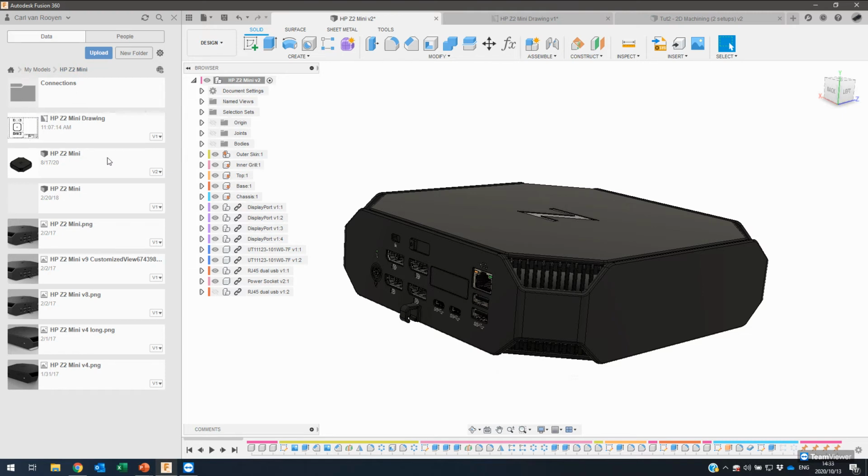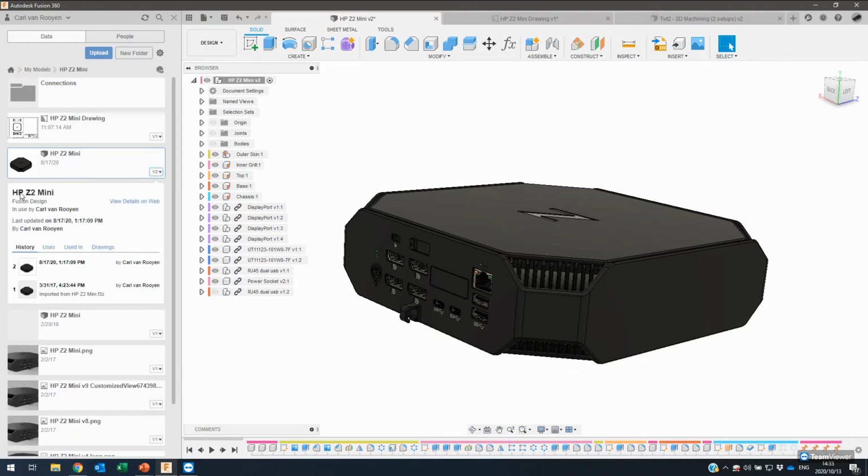So in the data panel on the left-hand side, I can go to the actual design file, click on the versions tab, click on the versions button, should I say, and we bring up the data related to this design. We can see its history. In the history itself, you can go to the latest version and open it. Alternatively, you can go to a previous version, open that previous version, or even promote a previous version up to the latest version.